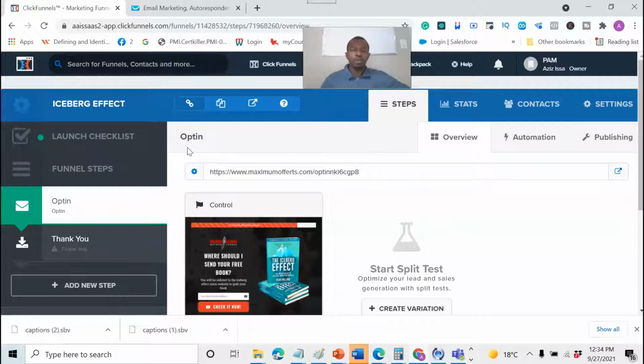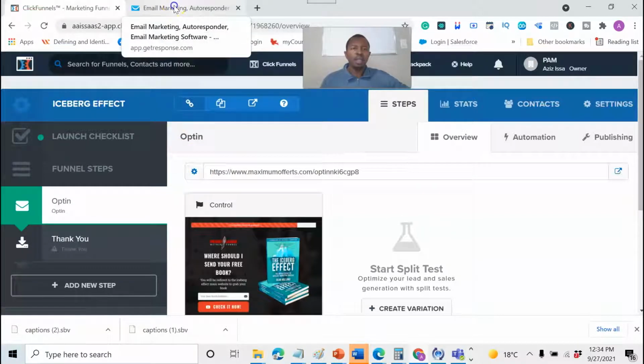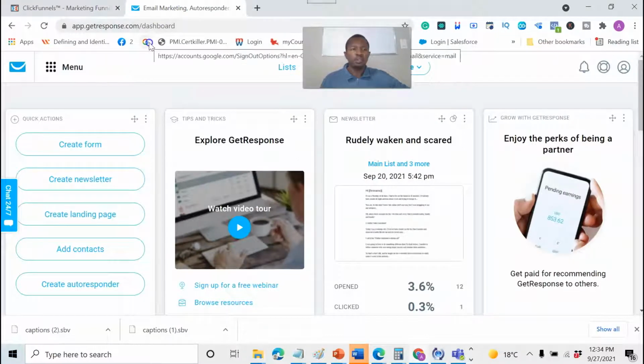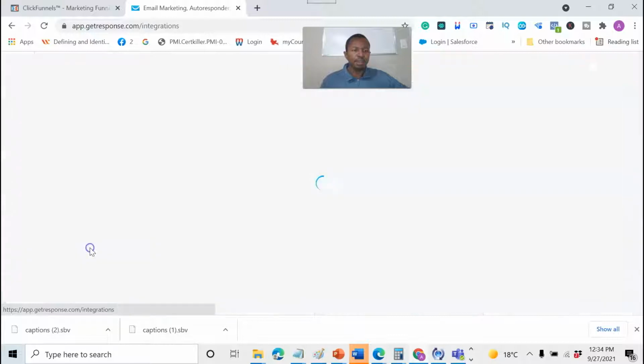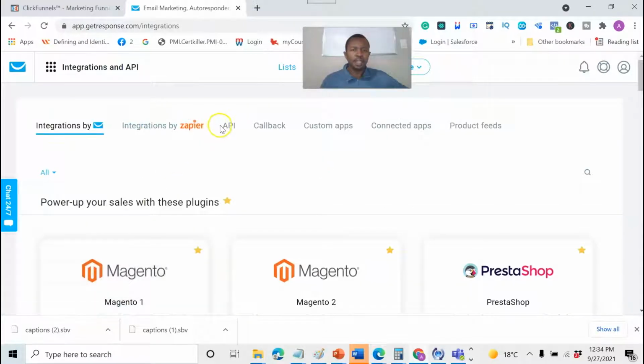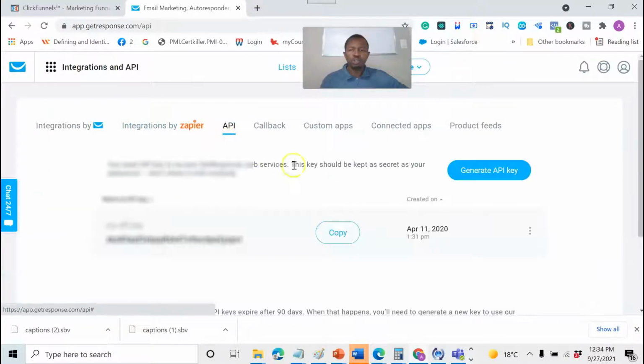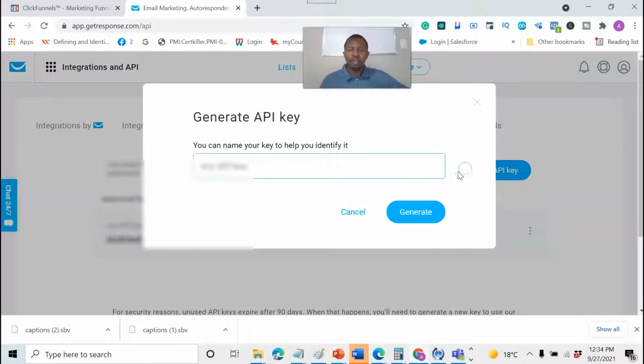So quickly let me grab the API key from GetResponse here. You click menu, and you can easily find integration and API here. You click on that and then API. What you need to do now is generate an API key.